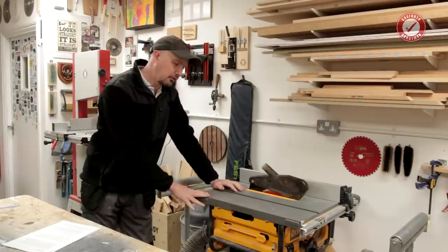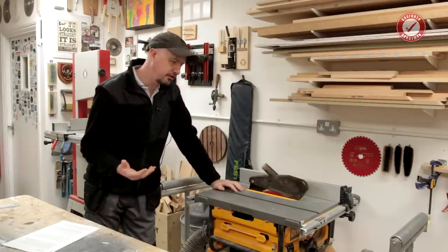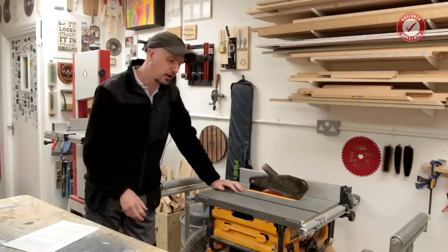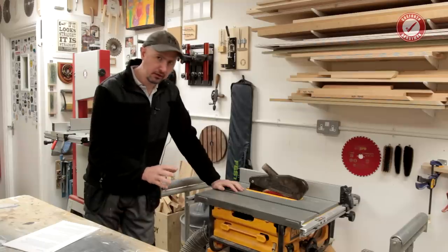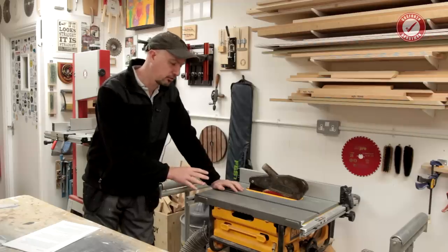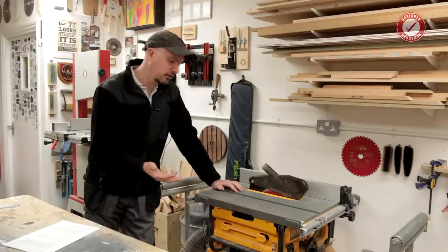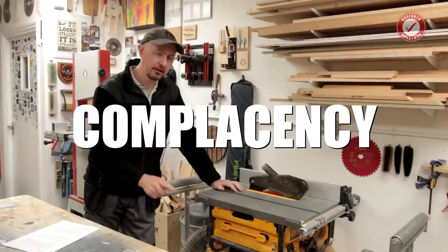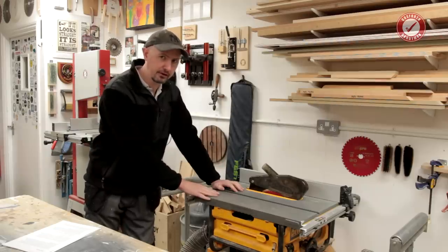The only thing that stopped this board penetrating my skin was that it had three layers of trousers — my work pants and two layers of pockets over the top. If this had hit my arm or my neck, it easily would have cut through my skin. A five-and-a-half millimetre board travelling at 100 miles an hour — no problem. I know there are going to be people watching this who think I'm being paranoid, that mistakes happen and everything was fine. But a lot of these people think they're immune to serious accidents with their tools, and all I can say is I hope you are immune — because complacency is the number one thing that's going to get you with tools like this.